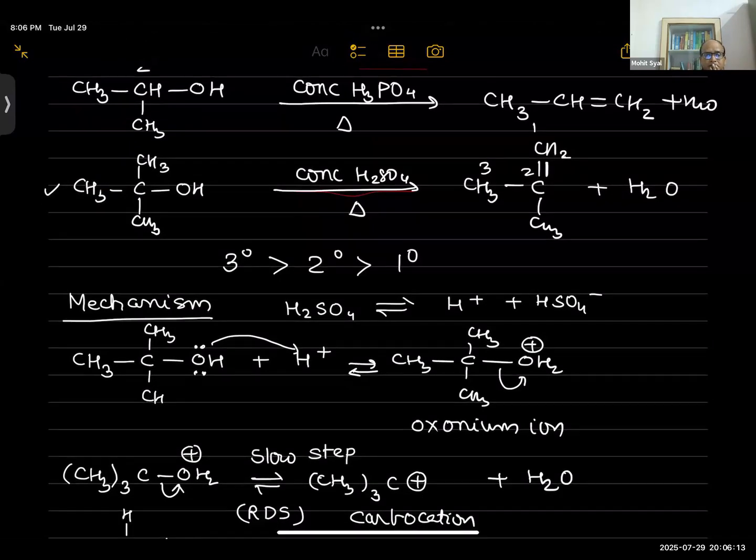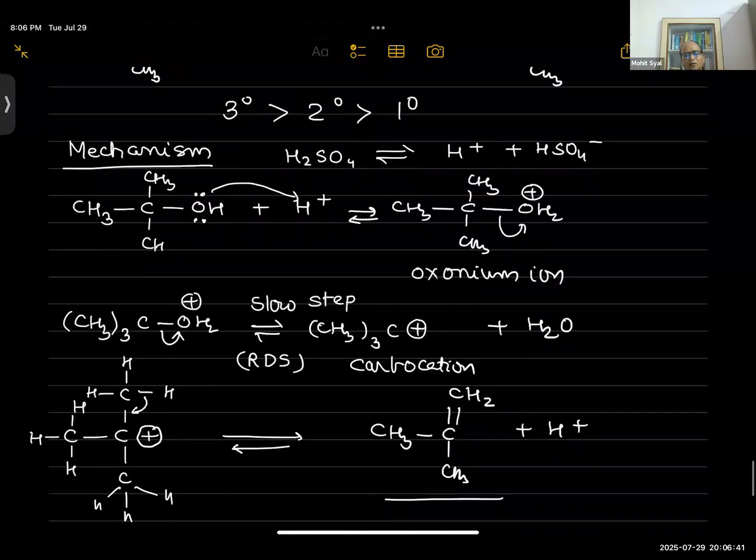Yeah, so the unpaired electron from the OH will travel to the H plus ion. So we get positive charge on the oxygen. And then the electron from the bond will travel to the positive charge on the oxygen to neutralize it. So that water is removed, right? The second step is the removal. OH comes out as water.